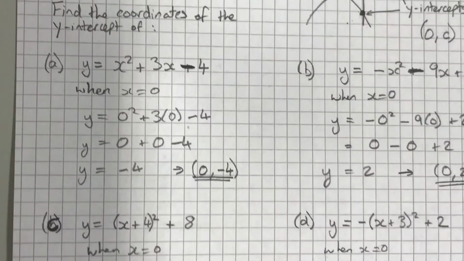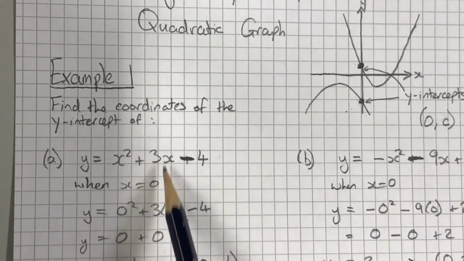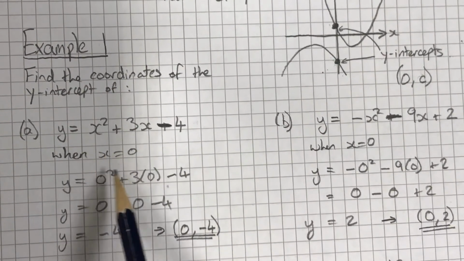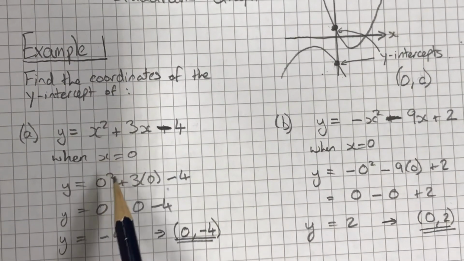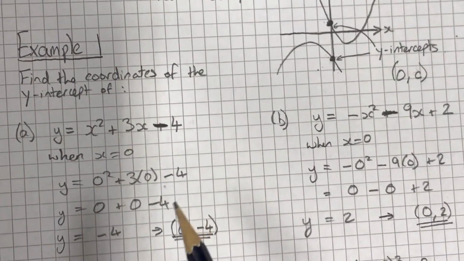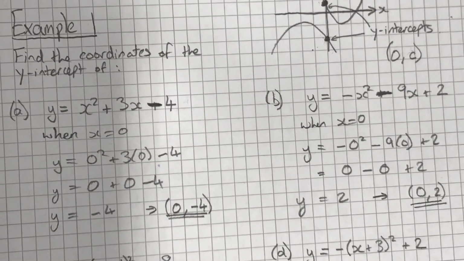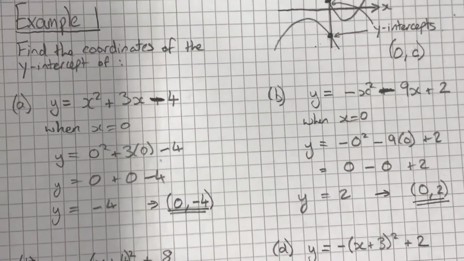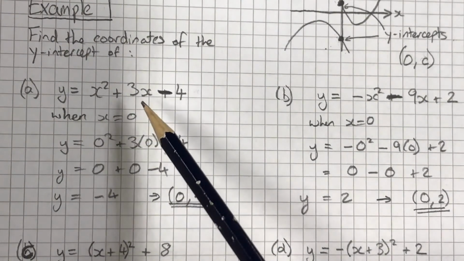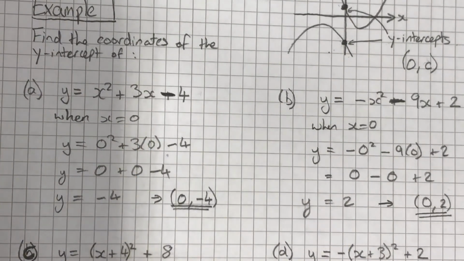Now, in some textbooks and some of your teachers will state that you don't need to, you can just jump straight from here straight down to here if you can, that's fine. But certainly those of you that want to go on to things like Higher, stating something like 'when x equals 0' is spelling out to your examiner that you do know what you're talking about, that you're trying to highlight where the y-intercept is going to be, just spelling out the obvious to your exam board, okay? Now, most teachers are happy with you just jumping straight from here to here if you can, but if you're not sure, remember, just take those extra steps.